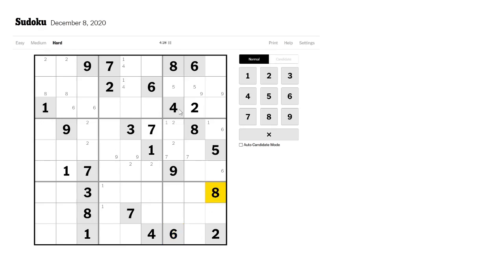Oh, got an 8 trapped in here because of these 2 8s and that 8. So that opens up a pair of 8s over there as well. And no restrictions in this cage, so the 8s aren't trapped in the same 2 columns as anything else. So that leaves me 8 in there, 8 in a lot of places. So I think that's all I can do with the 8s.